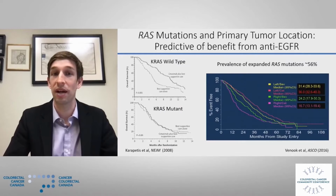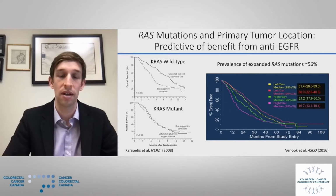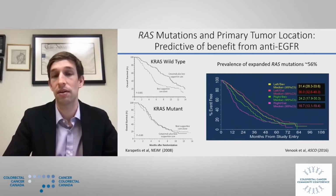The first one is KRAS or NRAS mutations. On the left, those are survival curves. And what those are looking at is how long a treatment works on patients that are receiving it. On the x-axis, you're seeing a length in time in months. And on the y-axis, you're seeing the proportion of patients that are alive at a certain time. And what you see in the bottom left of the slide is that in patients who have the mutation, the drugs don't work. If you received no treatment, which is the dotted line, you live just as long with your cancer as if you received the drug. However, on that top left curve, what you see is that there's a nice split suggesting the treatment works.